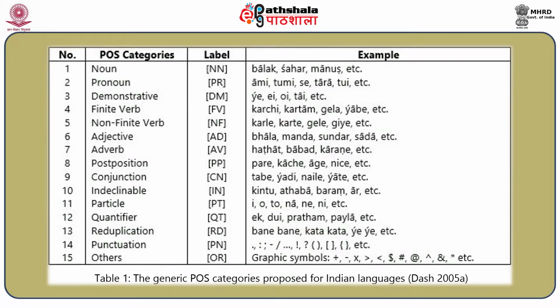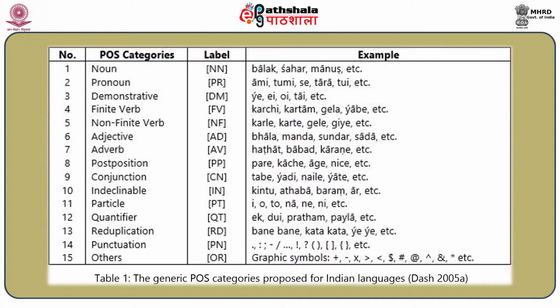If I go back, maybe in 2004, 2005, perhaps the first attempt was made in Indian languages, where a POS tag set was defined, and simple POS tags for 15 parts of speech were identified. This included major parts of speech of the language along with some rudimentary information. So this was a non-hierarchical, single-layered POS tag set, and some samples are produced, particularly in Bangla, with reference to those tag sets.